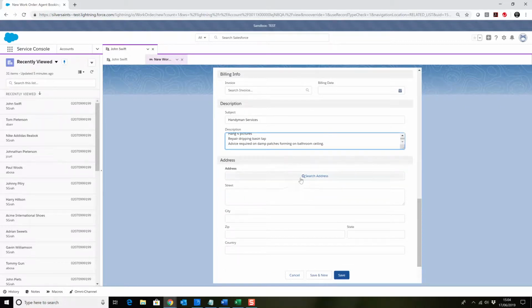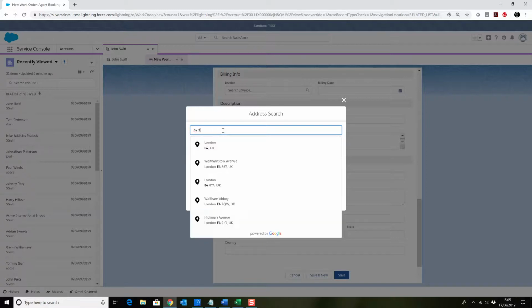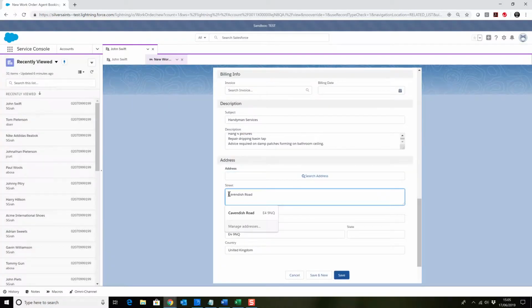And then we're going to actually type in the work site address where this work needs to be done at. It could be identical to the billing address. It could be a separate rental property, but you do have to retype them in at this stage on the work order. If you click search, you can either search for the postcode or you can start typing the address. If you do search for the postcode, you then have to enter the house number or flat name.